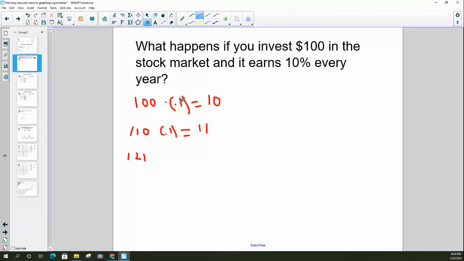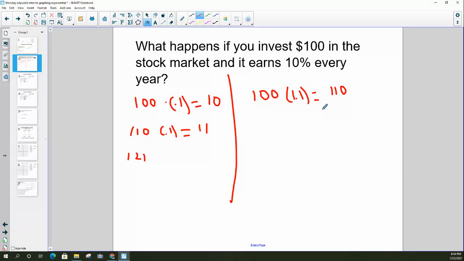So what is this? This is a geometric sequence. These numbers right here, 100, 110, 121, this is a geometric sequence. What we're really doing is figuring out what we get next in the sequence. You start with 100. What comes next in the sequence? What do I have to multiply 100 by to get 110? We're going to multiply that by 1.1. Not just 0.1. 0.1 gives us the 10, but then you have to add it back to 100% of the original thing.